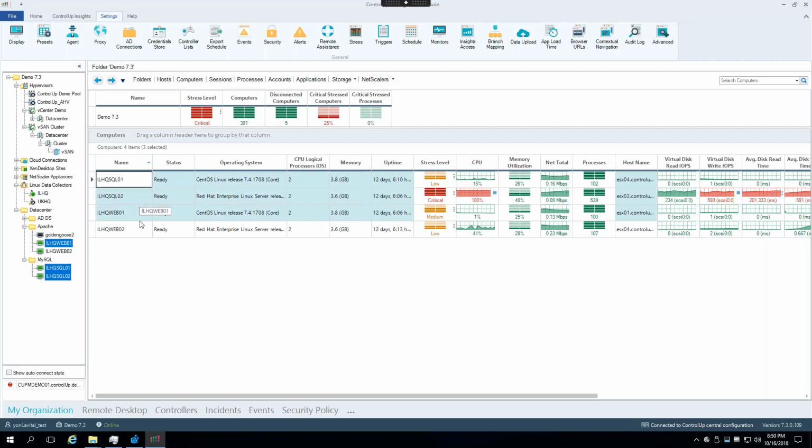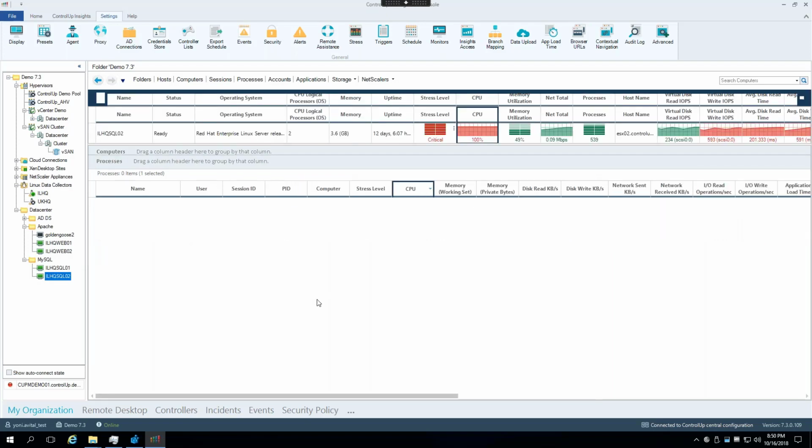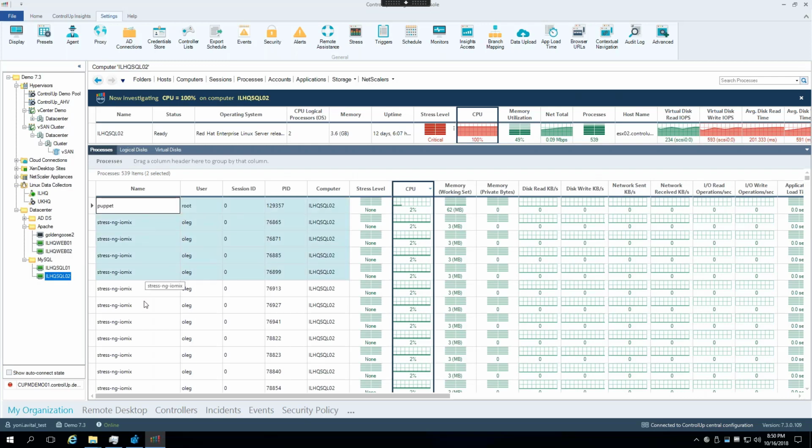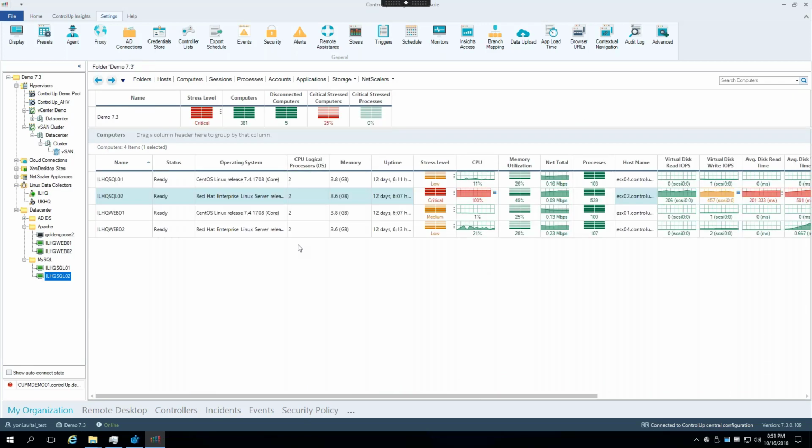So this is enhanced in 7.3. Here you can see 4 managed Linux computers. You can see that one of them has a really high CPU usage. Now in 7.3, I can actually double-click this metric, drill down and see which in-guest processes are causing this issue. Everything we have seen in 7.2 in regards to virtual expert and remediation is expanded to Linux-based workloads in 7.3. So that's a pretty major enhancement. It's relevant for, I think, anyone who's managing server workloads in the enterprise. It's pretty cool. Behind the scenes, we're using an SSH agentless approach to get this data.